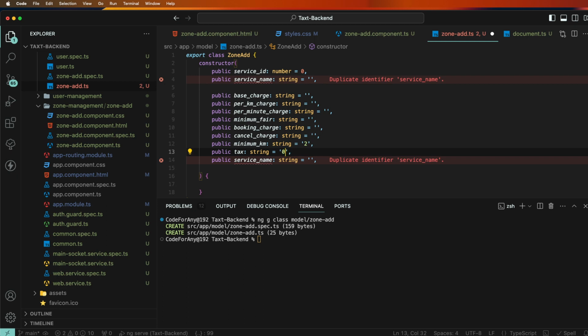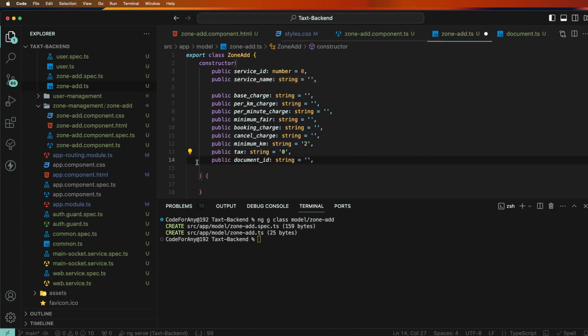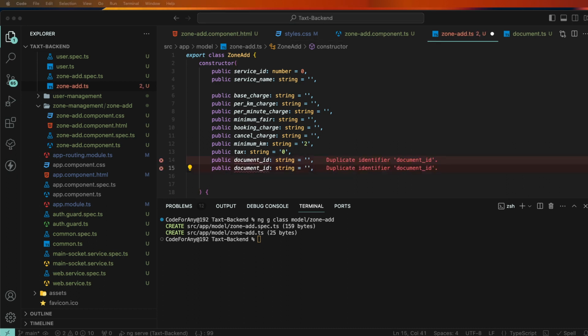After that we need to create the documents id, and one more thing we need to find. Paste this and write down document.